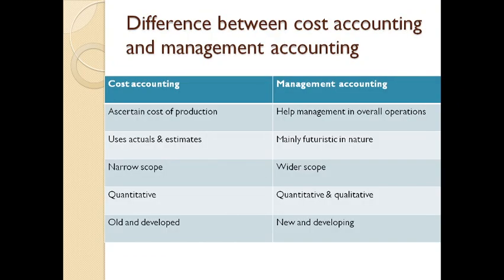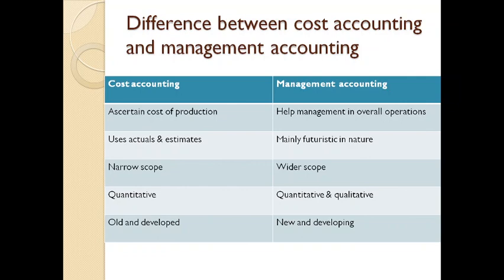Cost accounting mainly deals with costing and cost accounting methods and techniques. But management accounting has a wider scope, including financial accounting, cost accounting, budgeting, tax planning, management reporting, and many other disciplines which we have discussed in the previous sessions. Thus, management accounting has a wider scope when compared to cost accounting.